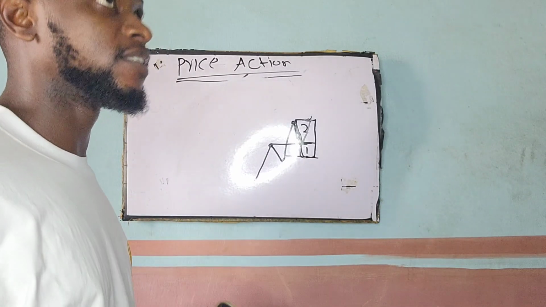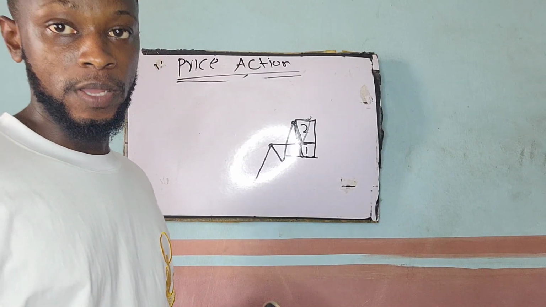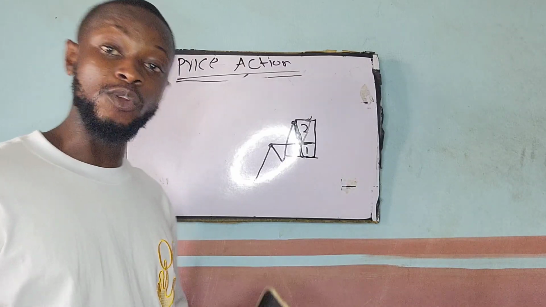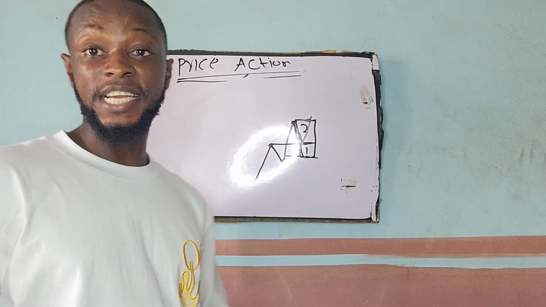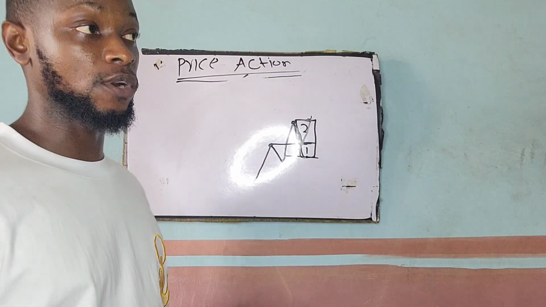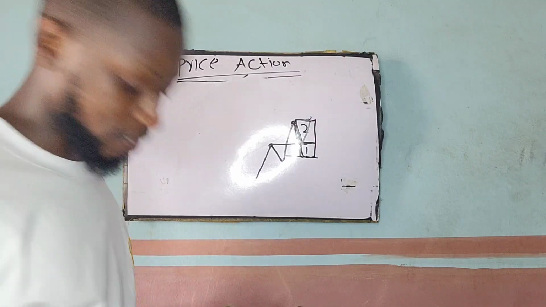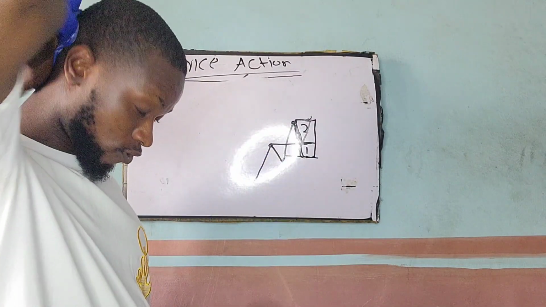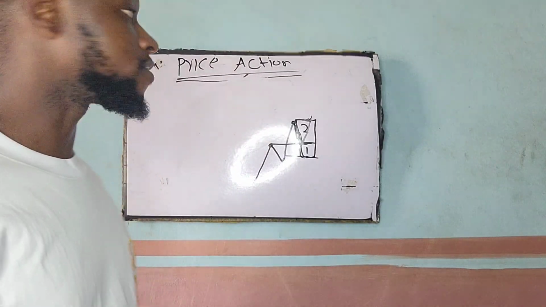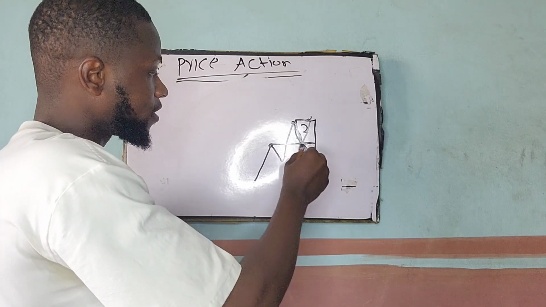So that is why I say risk what you can afford to lose. For example, if you deposit $100 in your account, you can risk $10, $5, or $15. But I will advise you to risk like $10 or $5, all depending on your capacity. Because of your capacity, if you pay attention very well.